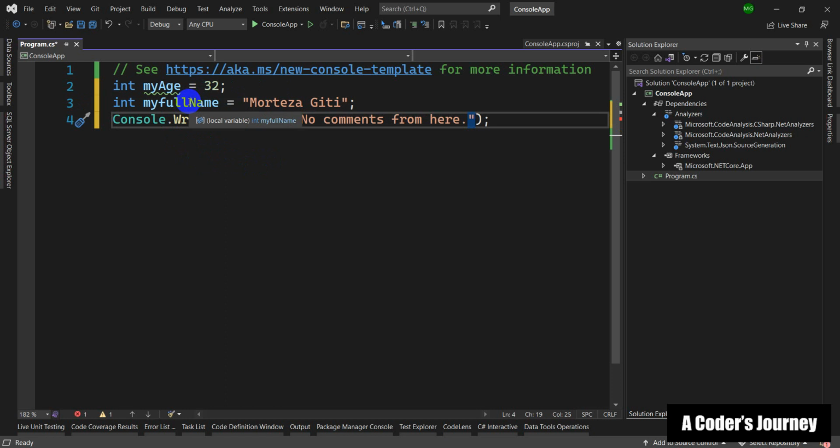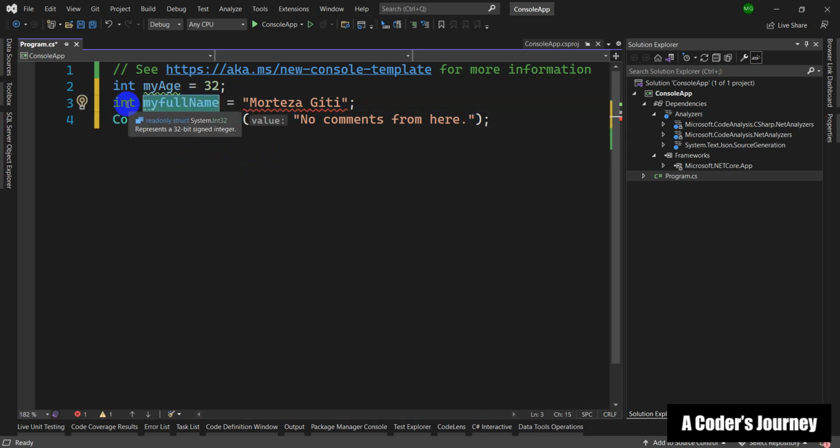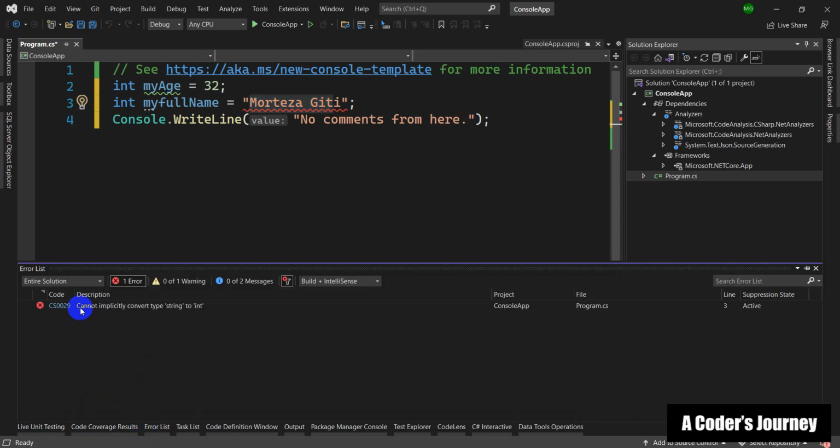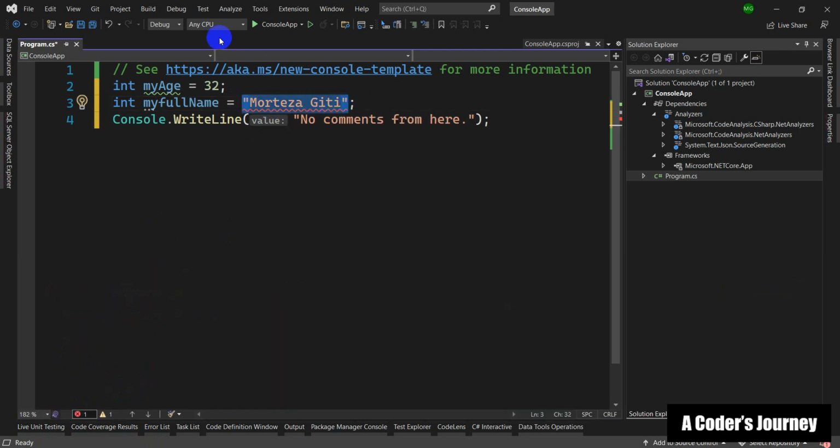As you can see, I have tried to create an integer variable named my full name, and I have tried to store this string in that variable. But I see some squiggly lines here. If I go to the error list, it says cannot implicitly convert type string to int. So this means that it cannot store this string value into this variable, because this variable is of type integer.